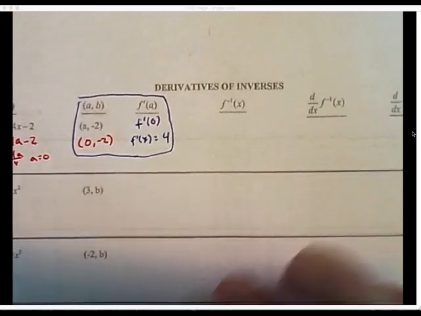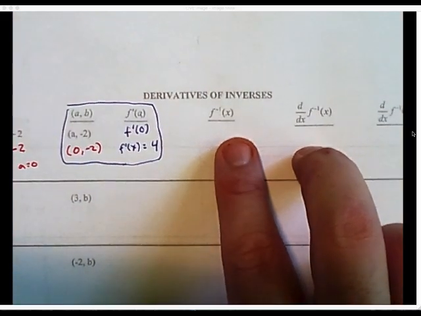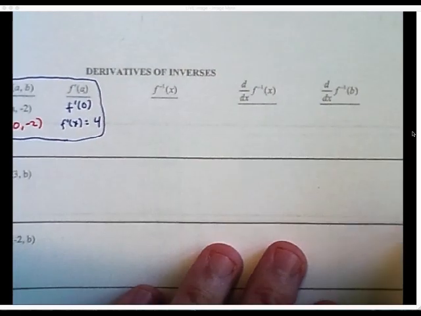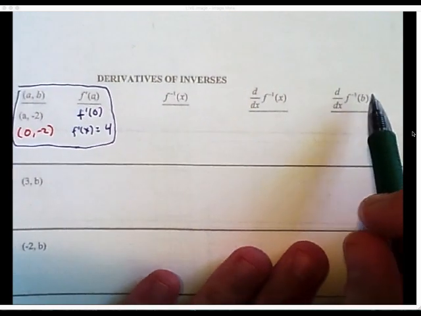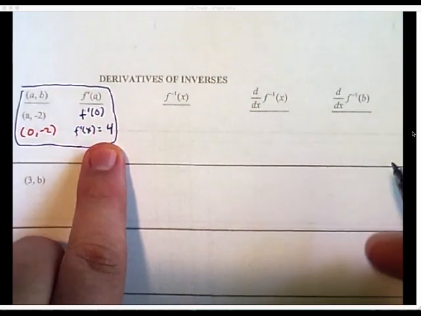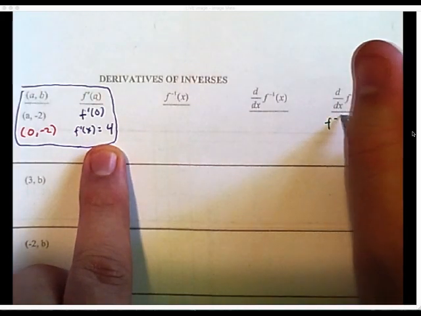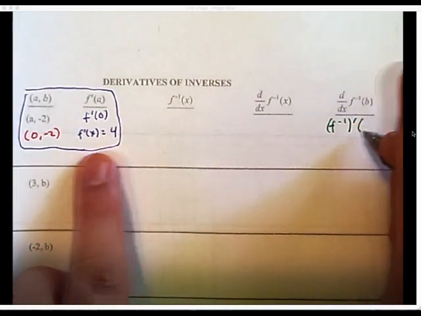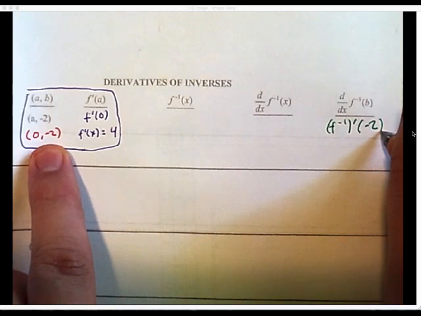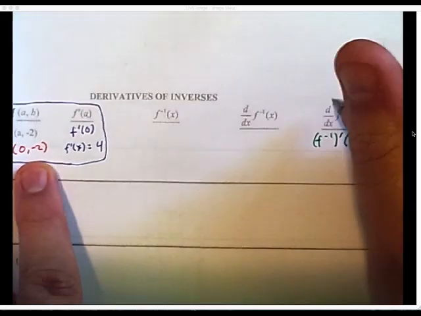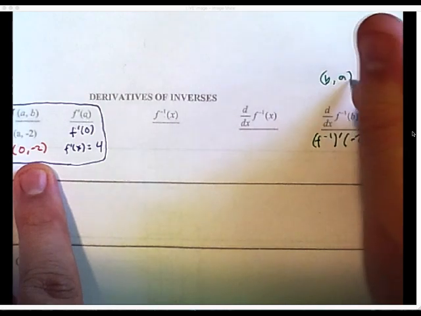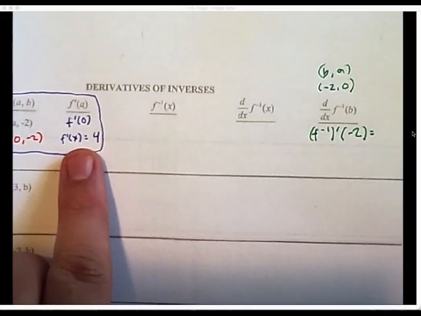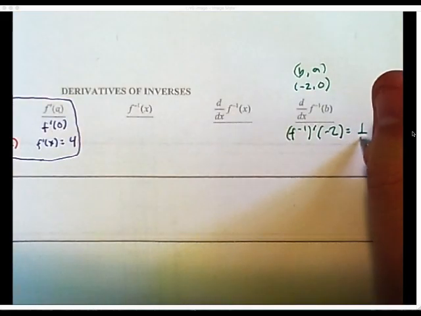Now, these two columns just give you practice with the derivative, but with finding inverses and finding derivatives again. But what's really important is this last column. Since the slope at 0 was 4, that means for the inverse derivative evaluated at -2, that b value, because remember, on the inverse, the point is (b, a). So in this case, it's (-2, 0). Well, if that slope was 4, this slope would be a 4th, because that's the reciprocal.